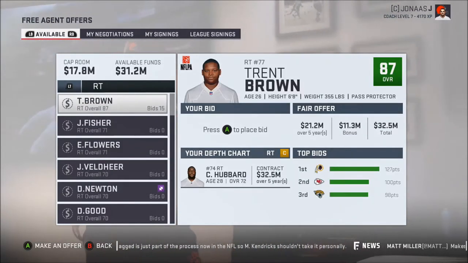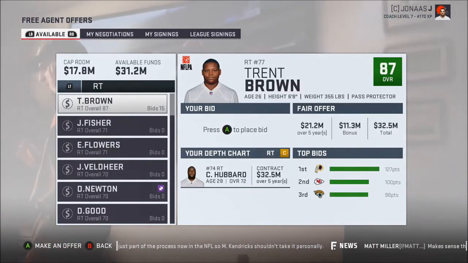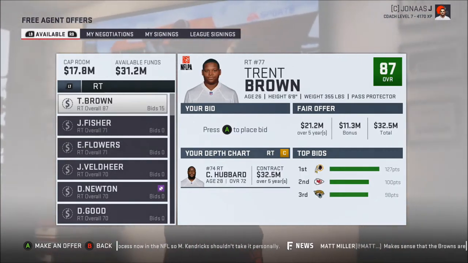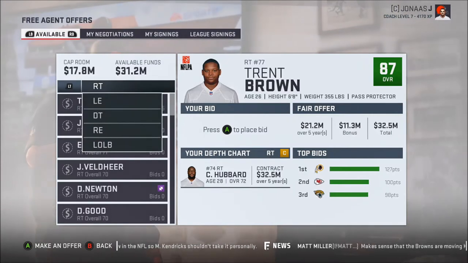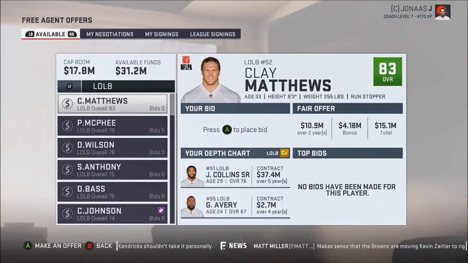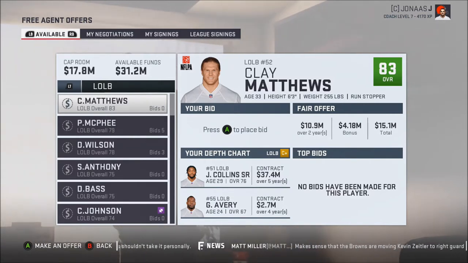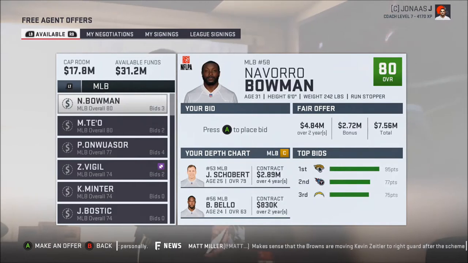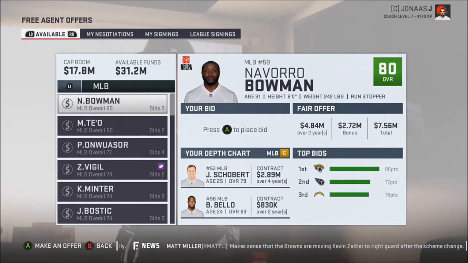And right tackles, there's a couple right tackles here. Obviously that guy would be amazing if I could get him. It probably would be worth it to try to sign him. Then when we get into the linebackers, that's something else I need. Clay Matthews, who's old now. There's a couple guys who are all right here. I'll go through who I actually am going to try to make an offer to.